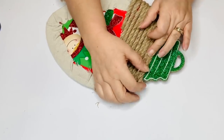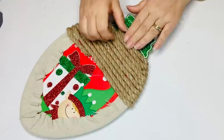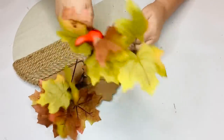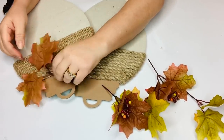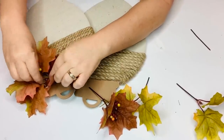Each acorn ended up taking just a little bit more than one full roll of the nautical rope, which is why I said two and a half rolls. Once I get these completely done, to embellish the top I'm going to be using some fall leaves, some buffalo check ribbon, and a little bit of the pipberry garland. Using my wire cutters I'll cut off a bunch of the stems of the fall leaves, decide where I want to place them, and use hot glue to get those put in place.